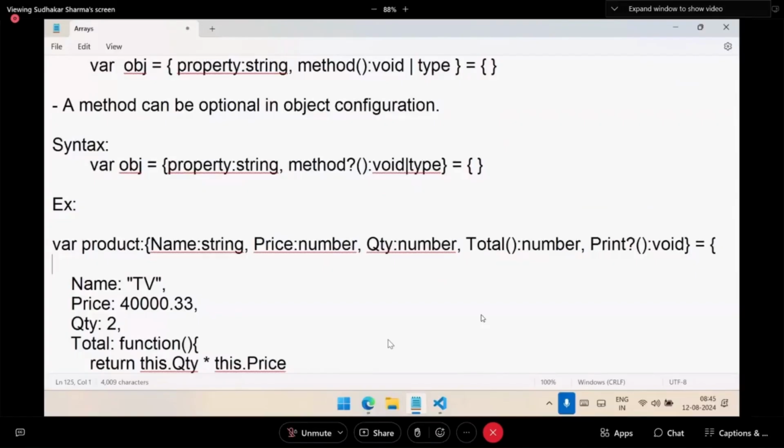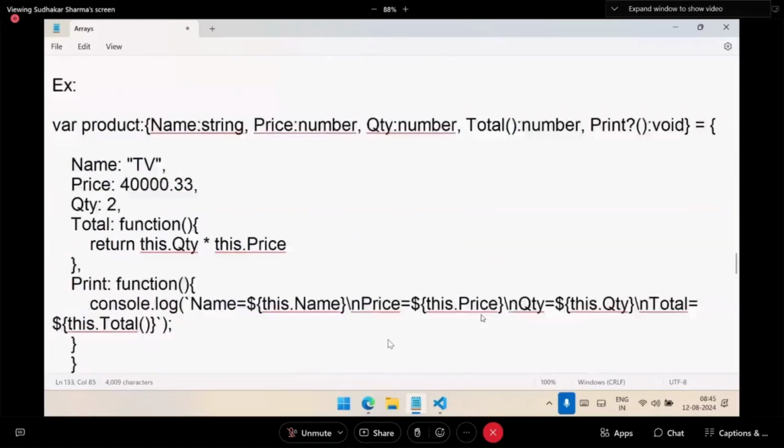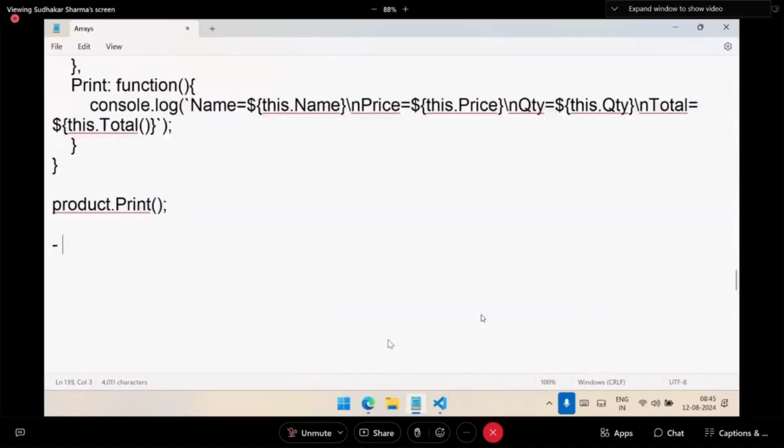And next, object manipulations. All object manipulations are the same as in JavaScript.